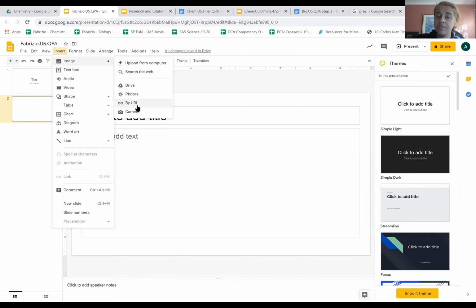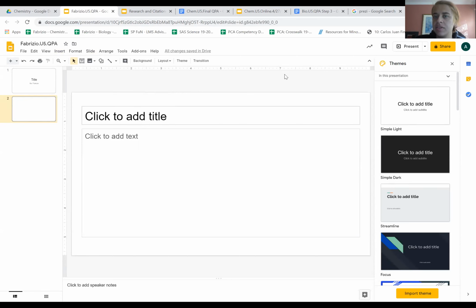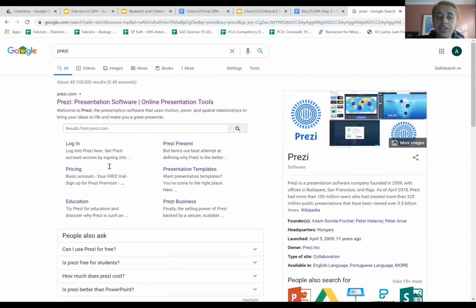This is how you insert GIFs. You would find a GIF online, copy the image. You wouldn't just copy the image, you copy the image URL or something, and then you would paste the URL here. You can add word art, all this fun stuff. Like I said, I think you guys are familiar with this topic, so I'm not gonna go too much into it. Also, you can create a Prezi.